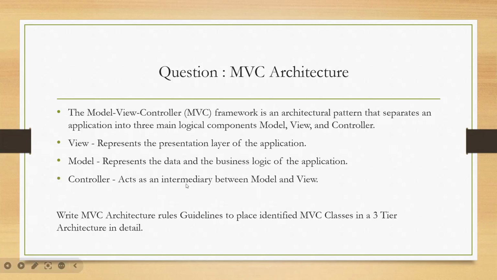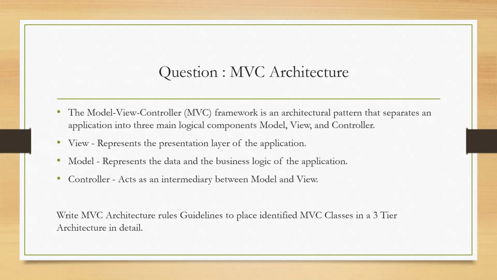Coming to MVC, model view controller. So MVC is a framework. Previously I explained to you about three-tier architecture, with controller and boundary classes, right? In the same way, there will be view, model, controller. The view will represent the presentation layer of the application. The model will handle the data and business logic of the application. And the controller will act as a bridge between the model and the view.